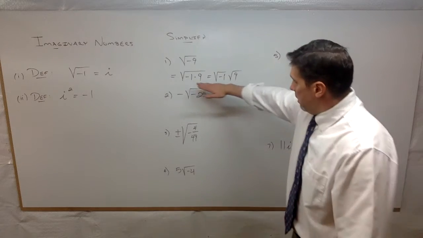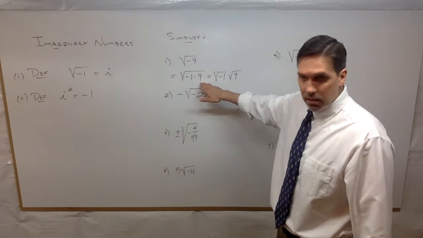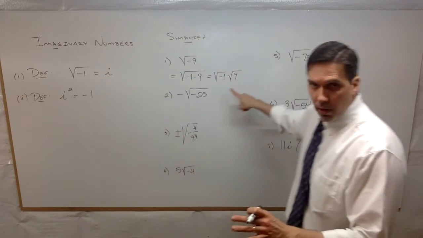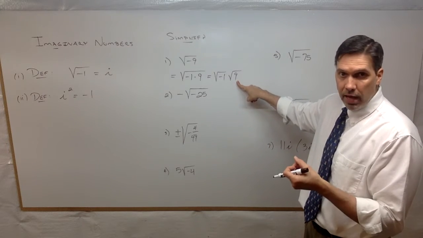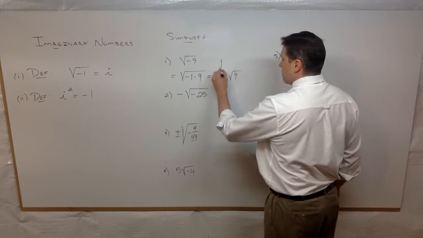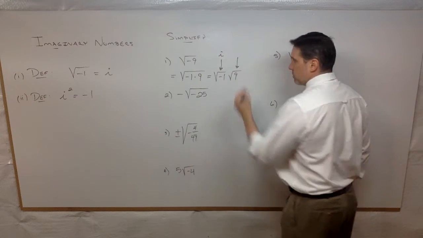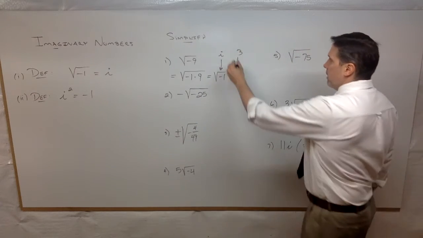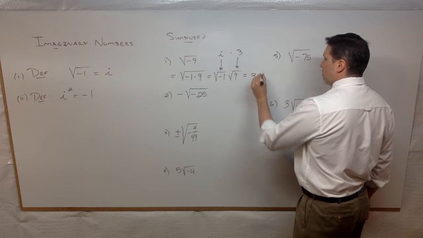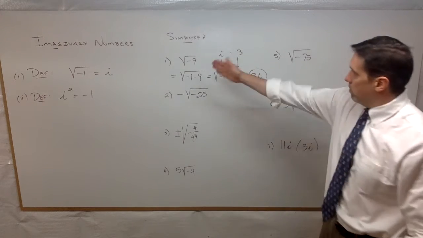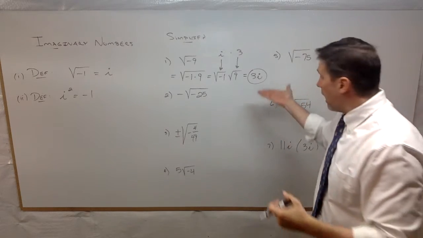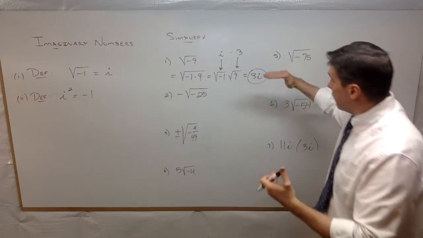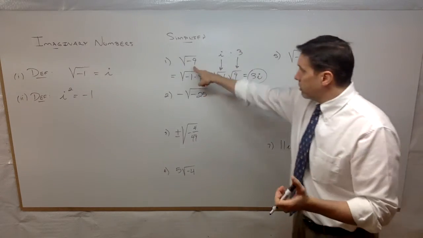So what you can see I did, I separated into negative 1 times 9 because eventually I want to separate the square root of negative 1, which I'm just going to call i, away from a normal radicand, the square root of 9, which is 3. So this is i, and this is 3. So it's i multiplied by 3, or we would simply say it's 3 times i. So the square root of negative 9 is 3i. 3i is an imaginary number. And likewise, if I took 3i times itself, I should get negative 9.